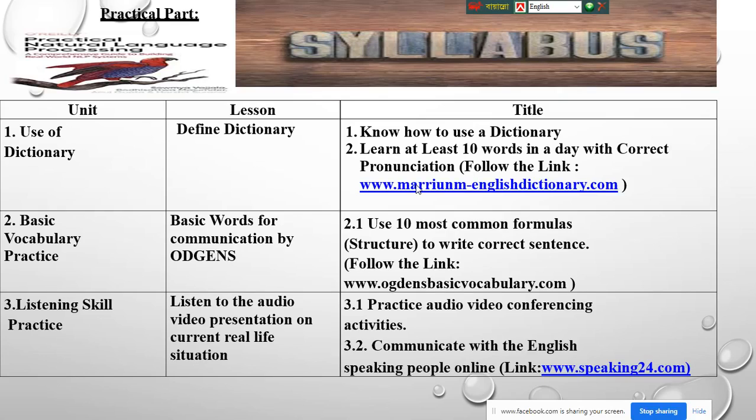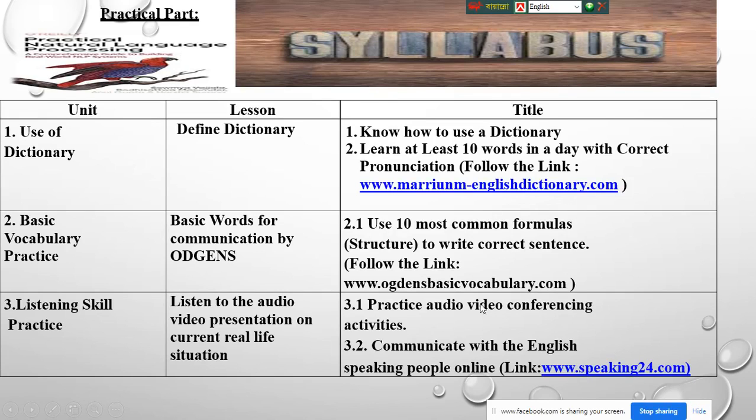And I will show you, as I said earlier, step by step how the Ogden's basic vocabulary can be used in our daily practice of communication. Okay, so you see, for each and every unit, the links are given. Here you see www.oceansbasicvocabulary.com. If you click there, ultimately you will get the list of the basic vocabulary, where I hope you will get not more than 1000 words, and using these words properly you can easily correspond with your friends, colleagues, and with anybody else. Okay, so I hope that you will try clicking on the link yourselves.